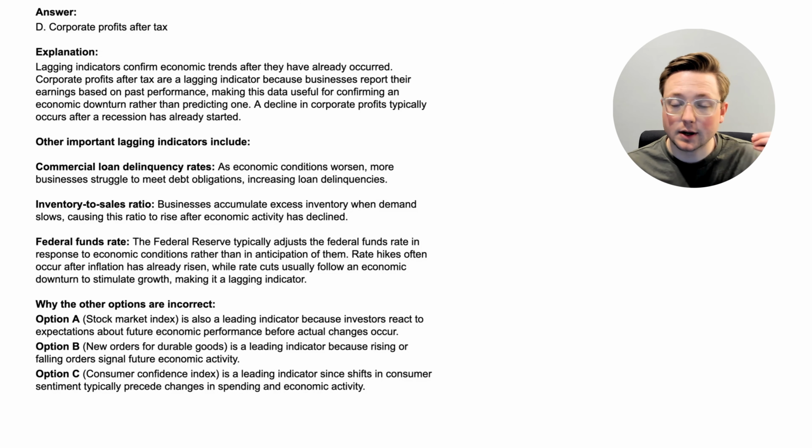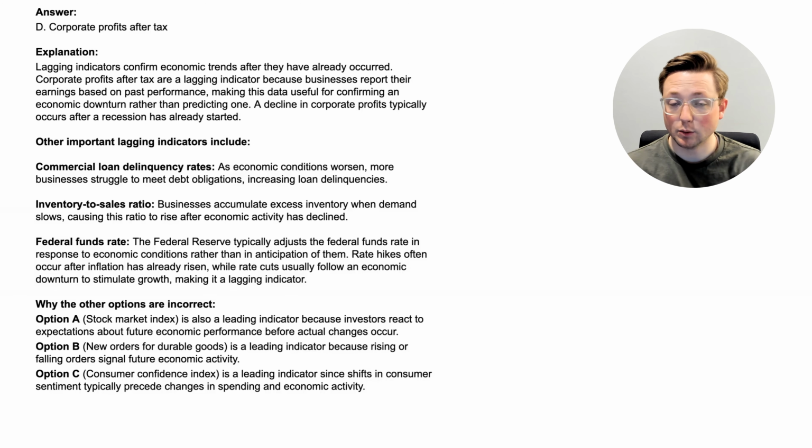And so you can look at that as a lagging indicator of, oh yeah, the economy isn't doing so well. Or maybe on the other hand, if people have basically no inventory because they're just selling as much as they possibly can, that would indicate that the economy has been doing good. Now let's talk about the federal funds rate.